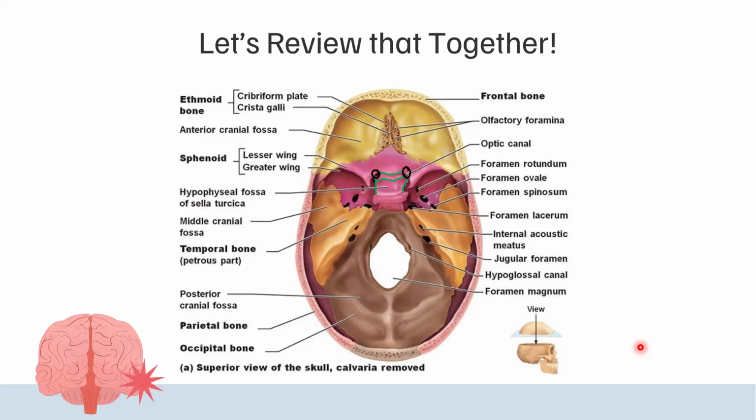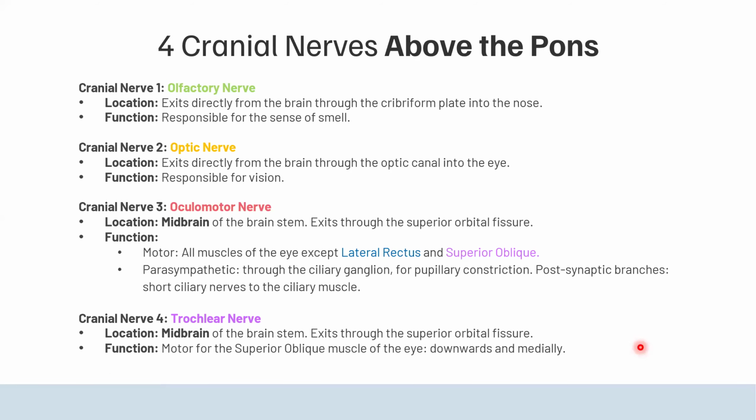Okay. Now, for the actual functions of each of the cranial nerves, this is unfortunately something that is slightly memorization heavy, but I tried my best to categorize it based on motor, sensory, and parasympathetic components, as well as their anatomical parts. So I am sprinkling in a bit of the rule of fours here, which we will be talking about a lot more heavily and in detail in our next session, inshallah. But we have 4 cranial nerves above the pons. So just above the pons, not necessarily all within the midbrain.